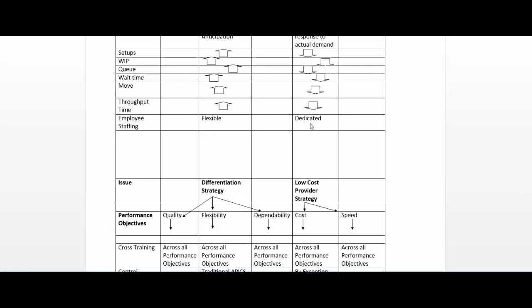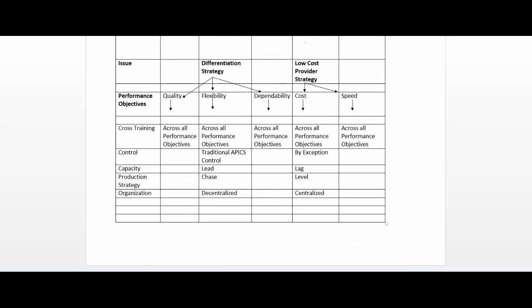Whereas the dedicated part in a low cost or efficient strategy, I very easily could be stuck in front of one operation only, and so I'm dedicated to that piece of equipment. But again, we do want people cross-trained all the time from a skill level standpoint, even though they may only stay in one spot. So let's move down a little bit further.